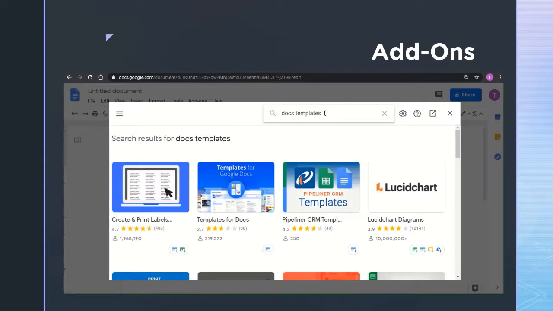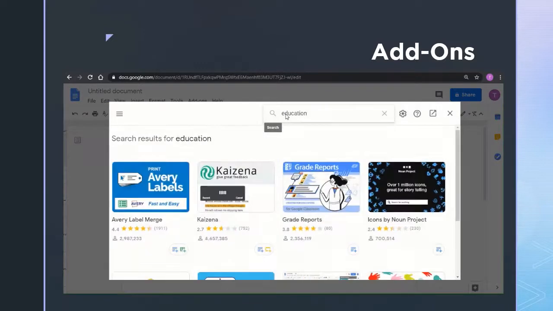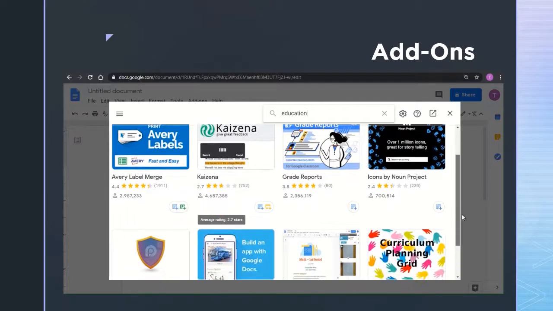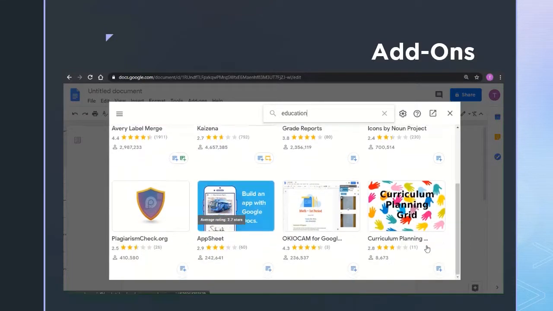Now I'm going to clear that out, and I'm going to put in education instead. And so now this may be a mix of Docs and Sheets, but for example, we have Icons by Noun Project, which might be really helpful. Let's see, a curriculum planning guide for teachers, or this one, Plagiarism Check.